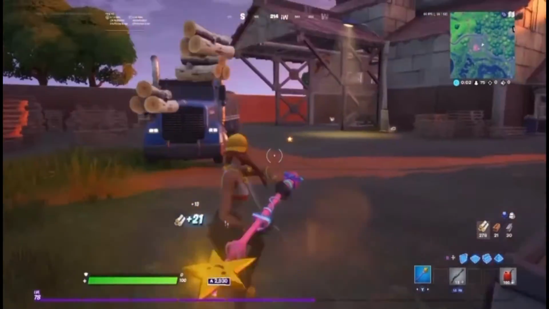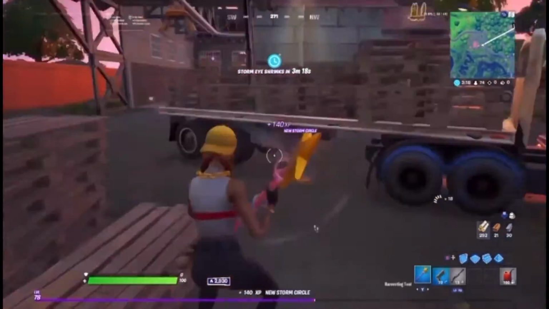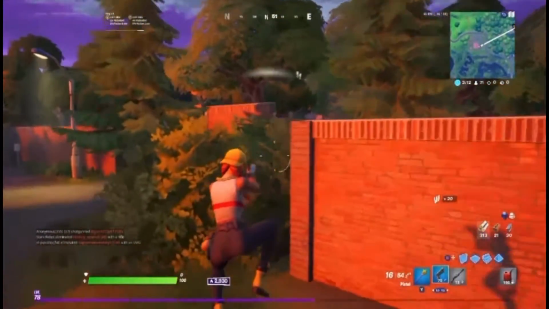But basically, I recommend getting some of these mats. Now, this place is probably better in public matches just because you can get 999 instantly. But it's still good for competitive. And not a whole lot of people land here.